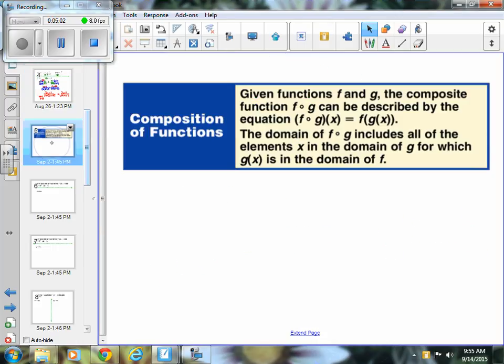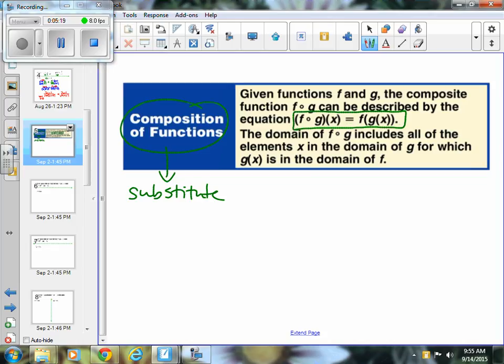All right, our new operation. So this is one that you haven't seen before. It's called composition of functions. When you think of the word composition, I want you to think of the word substitute. You're doing a substitution. So it has a new operation symbol, and I'm going to put a box around this. You may want to highlight this in your note sheet as well.